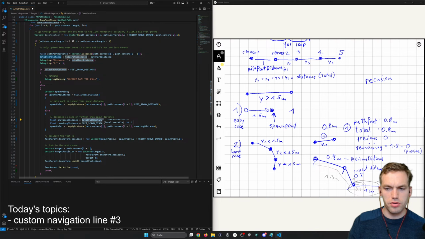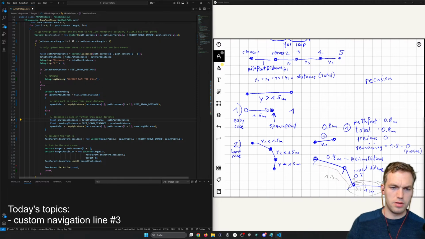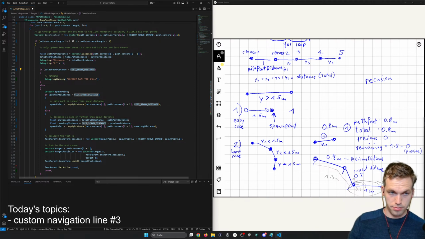So this is the current, and the path part distance is, so this is the current distance that we're looping through, yes? And this is the distance from current point where we are. So if you're here, we do nothing. Is it smaller? Yeah.